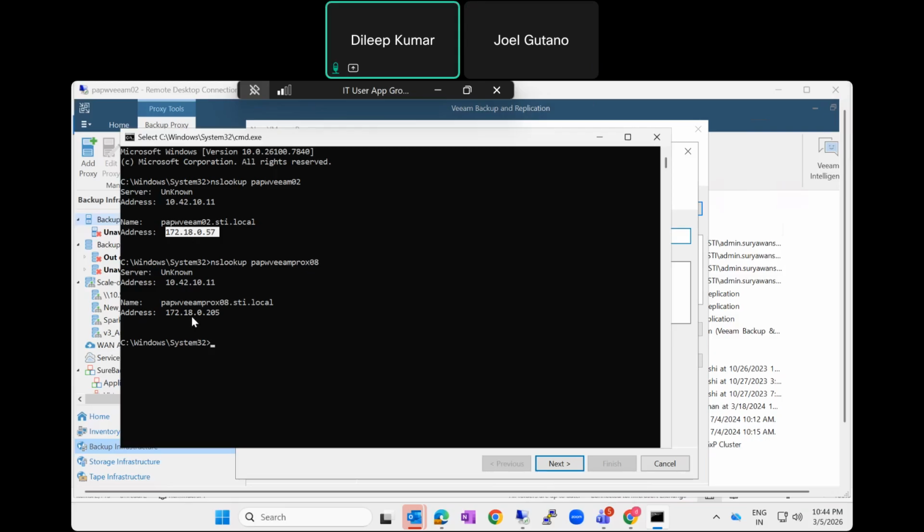So this is the IP, for example. I took an example: we have the 08 proxy server which is available in my current lab. With the help of the network team, we asked them to provide a free IP within that particular subnet range. So they have provided the IP.